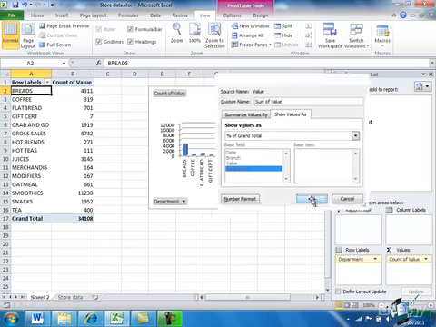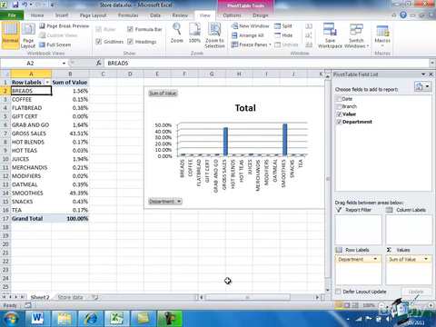Click on OK. And basically for each of the departments we can see the percentage that its sales represent out of the grand total. So smoothies nearly 50%, gross sales just over 40%, and all of the others are actually very small.